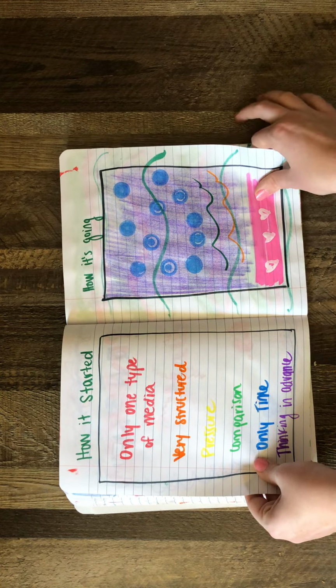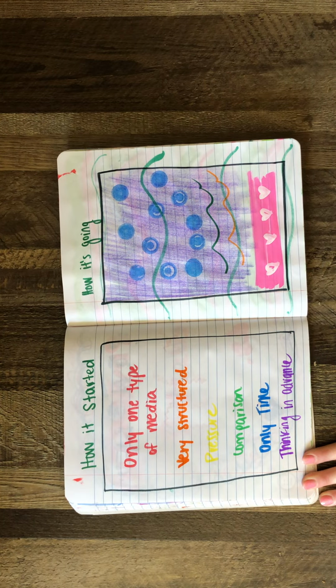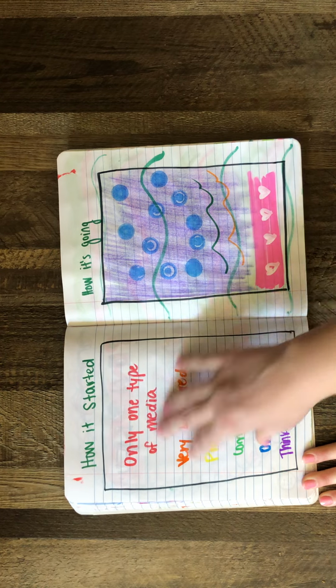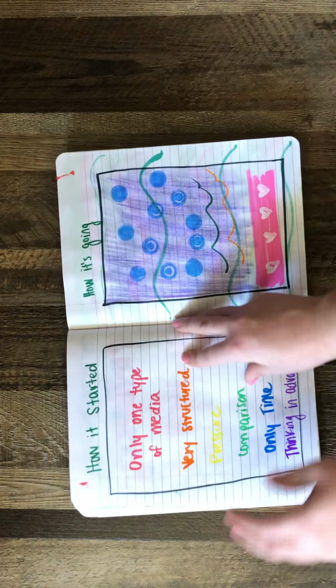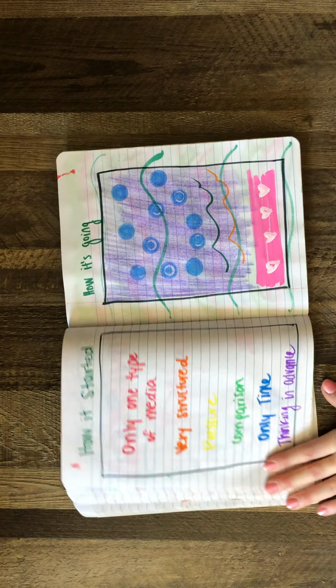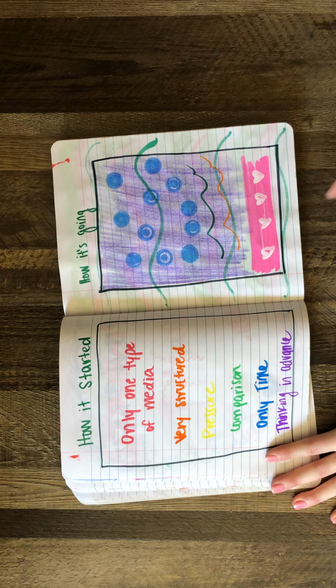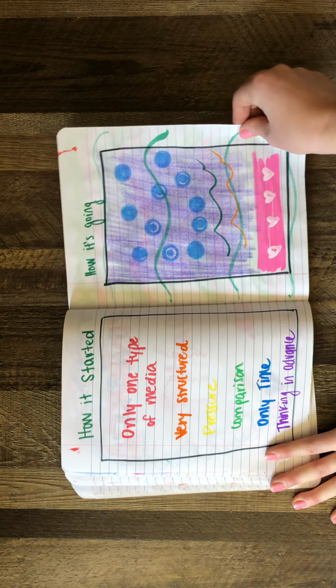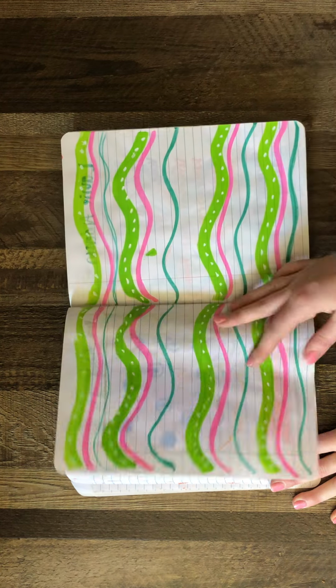Still using kind of the same markers and stuff, but here we had actually reflected with Katie on how we thought that our sketchbook practice was going. And at the beginning, I feel like how I had started was a lot of just very simple art with the same type of utensils, but then as I started to get more free and get more encouragement from Katie, I was actually able to use different materials and make it look a little more interesting.